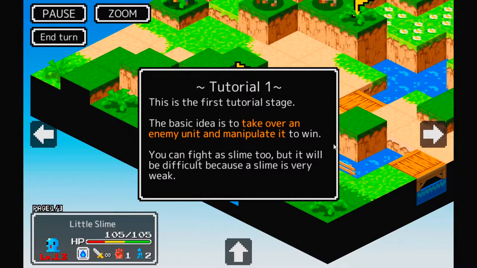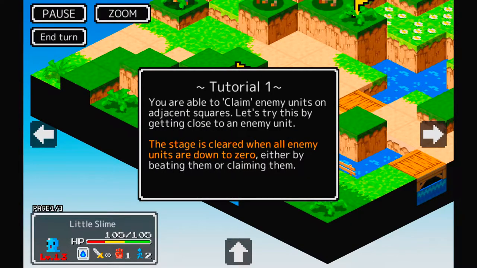This is the first tutorial stage. Basic idea is take over an enemy unit and manipulate the wind. You can fight as slime too, but it'll be very difficult. The slime is very weak. Okay. You're able to claim enemy units on adjacent squares. Let's try by getting close to an enemy unit. Stage is cleared when all enemy units are down to zero, either by beating them or claiming them.